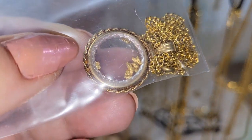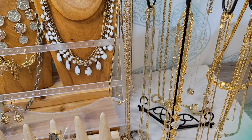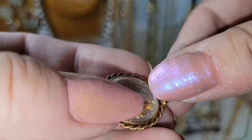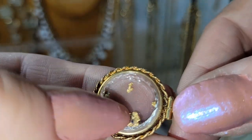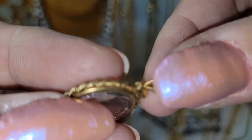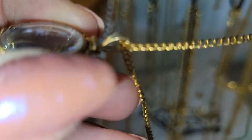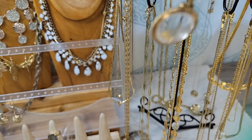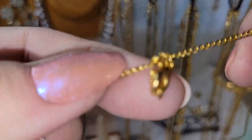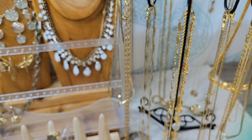Ooh, that was fun. Is that like real gold in there? Is that worth something? I don't know. There's some gold dust. Oh, that's not even glass. I think that's just acrylic. It's like a little pendant that, I wonder if you can open that. And a little bit of real gold. This gold tone chain, oops, it's got a knot. I gotta get that out. Don't see any maker's marks on it. So put that to the side to try and untangle.